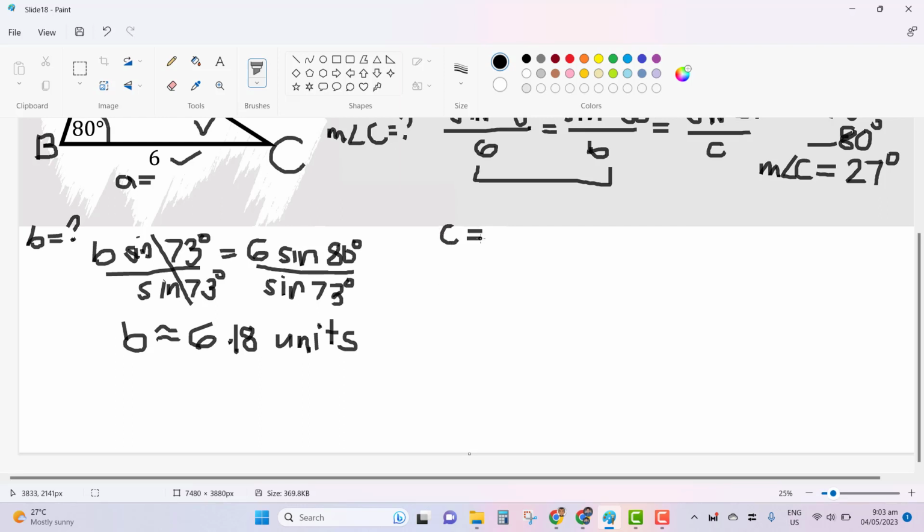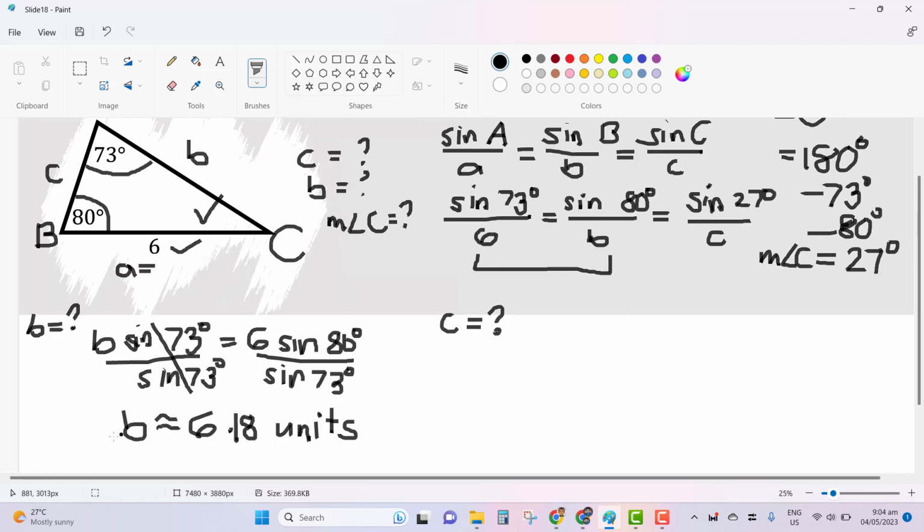Let's go now to solving side C. Now, some of you might use the already solved side B measurement of 6.18 units to solve for C, but there might be some complications later on as to the second decimal place or the 100th place, because 6.18 is already a rounded off value. So my suggestion is you just use the first and the more complete ratio with the last one here. So when you're going to cross multiply this, take note of the first ratio and the last ratio.